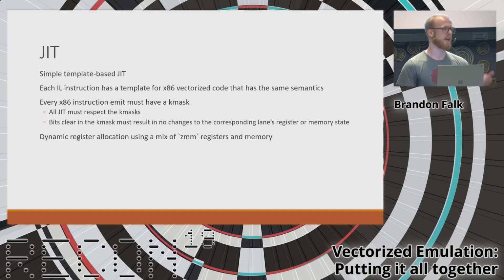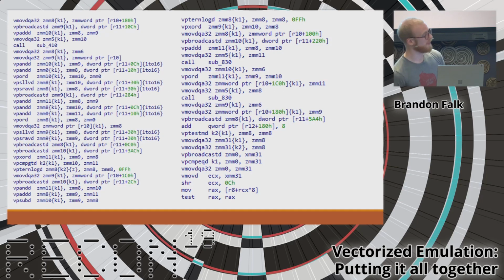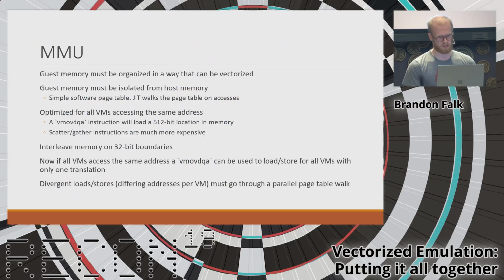It gets a little bit more tricky when I have to handle the kmasks, especially as there are some operations that cannot be performed vectorized, and for those instructions I have to actually break out into scalar traditional x86 and emulate as if a vector instruction is being performed. So I have to honor that kmask even if I'm not doing a vectored instruction. So this is what the JIT looks like. It's basically all gross instructions, a dense pack of vector instructions, which is what you want. If you're switching between vector and unvectorized code, you have a tiny performance penalty that can add up. So the more vector instructions that you can just do, you keep the processor in that vectorized mode, and it's just chugging along. So not the easiest JIT to read, but it works.